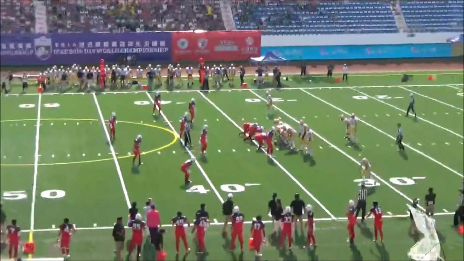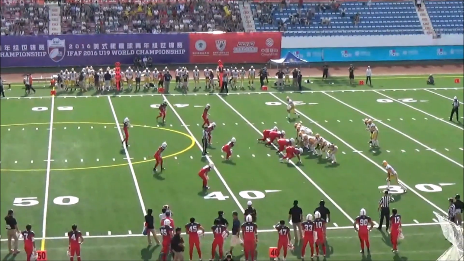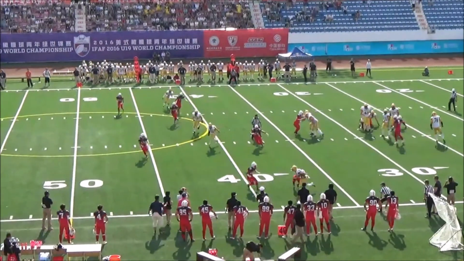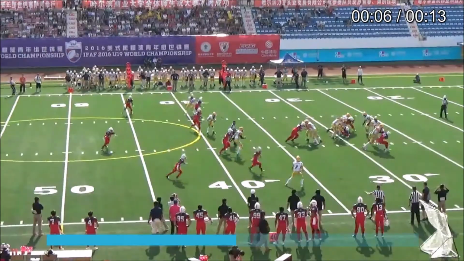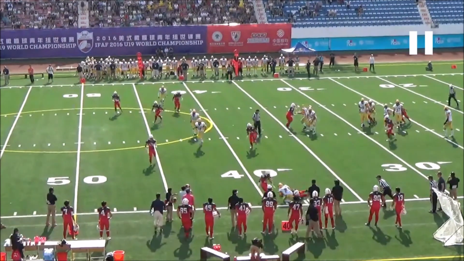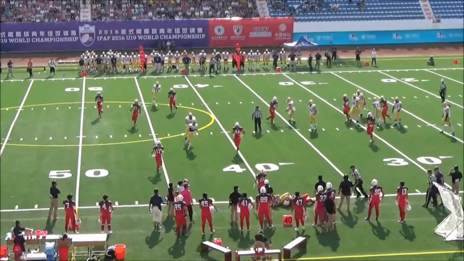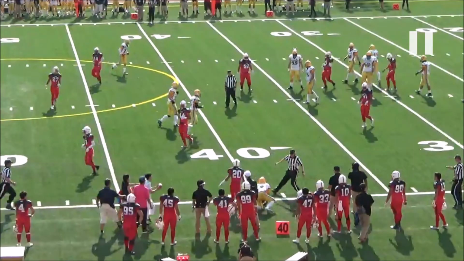In these first couple of examples, we'll see runners who are down inbounds before they slide out of bounds. So even though they end up out of bounds, I think if you freeze it right there, you can see, even though it's close to the sideline, the knee touches inbounds. It's not enough for first down, so correctly done by this wing to wind the clock. He's got really good out of bounds coverage and a good wind here, so very well done.